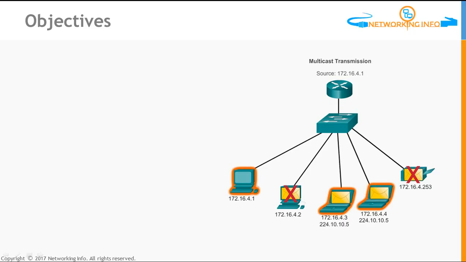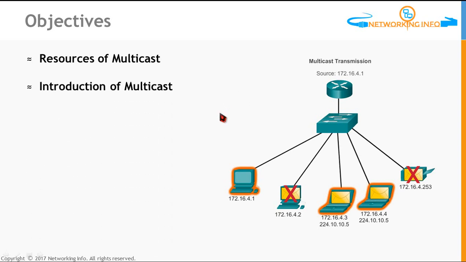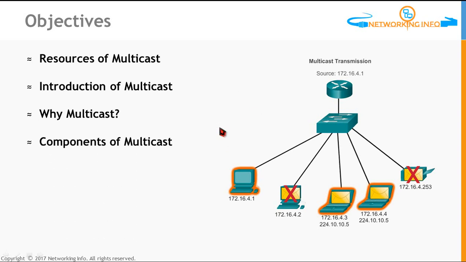First, I would like to talk about the objectives of this session. First is resources of multicast. What resources do we need to study multicast? Then, introduction of multicast: what is multicast and why do we need multicast? Why multicast? Yes, we'll talk about that. Then components of multicast. I have categorized the components, so we will talk about all of these.